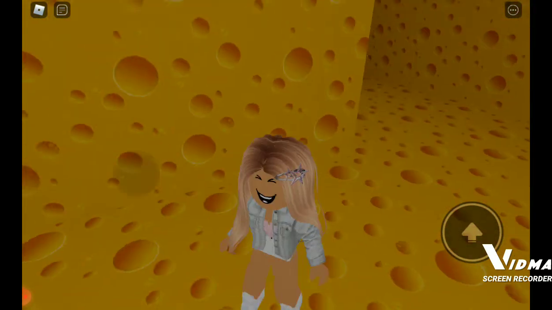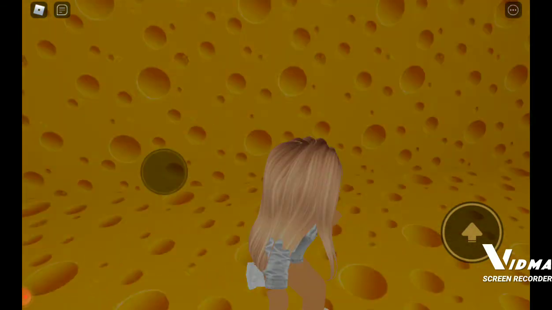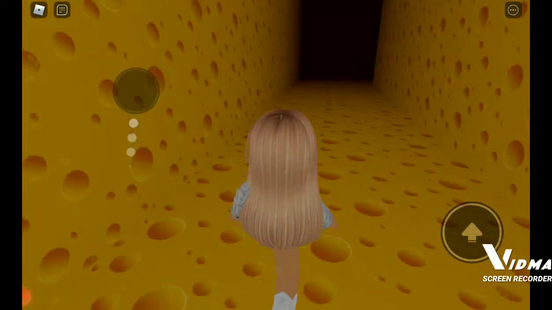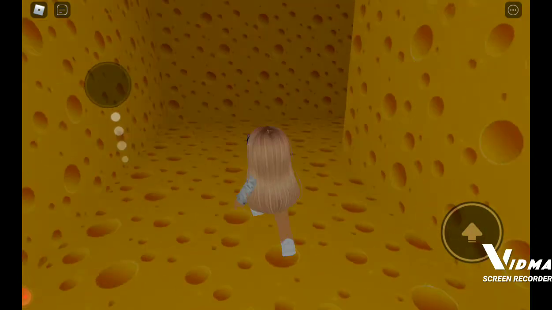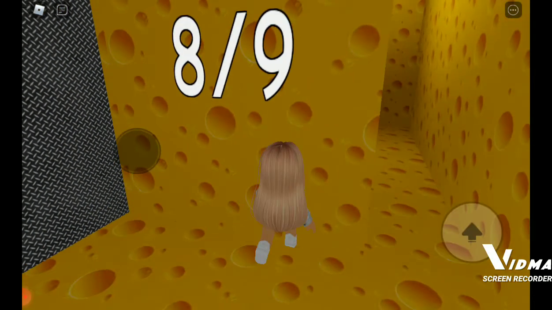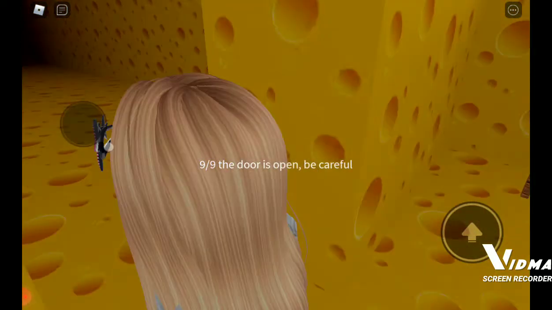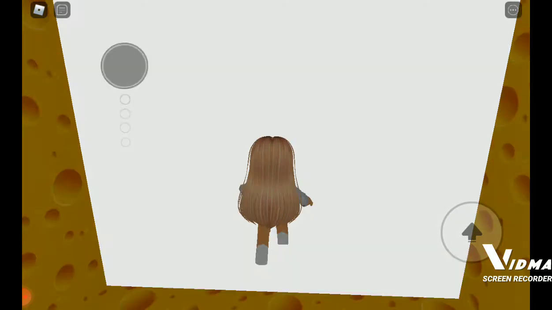Rat. I've never done the plank before. Because I always oof. Okay. Come on, the cheese. Where is the last cheese? I think this is the exit. I got the last cheese. Yes! Yes! Oh my gosh. Yes, I got a badge.